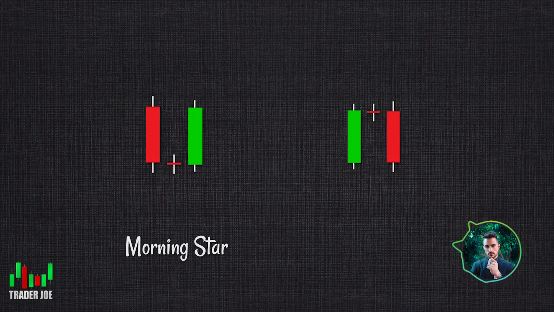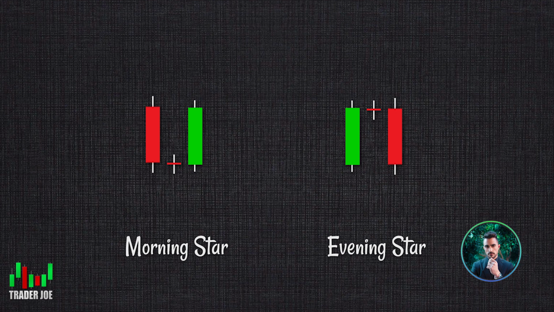The next contender set we are looking at is a 3-candle reversal pattern. None other than the bullish morning star and the bearish evening star. The morning star is identifiable by a preceding downtrend, followed by a bearish candle, then a doji-like centerpiece, and ending with a bullish candle. What a mouthful! The evening star, similarly, is just the inverse bearish counterpart.